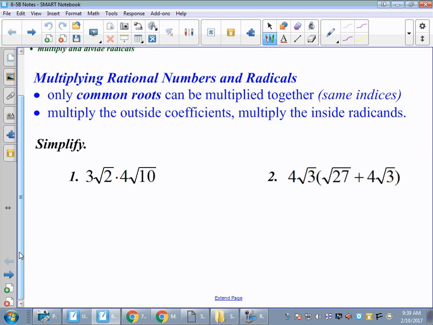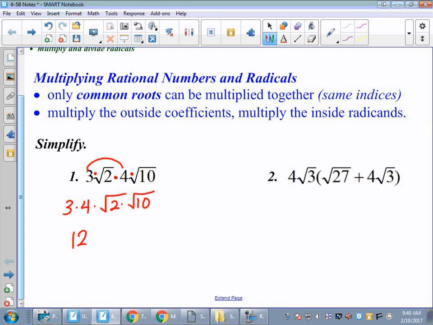So I just want to point out that the 3 out in front here is being multiplied by the square root of 2 times 4 times square root of 10. So it's one great big multiplication problem of 4 numbers. 2 of the numbers are nice and 2 of the numbers are not so nice. So if you want to write it down, you could put the nice numbers out in front and the not so nice numbers in the back. Or you can just do that in your head. You can combine the like things.